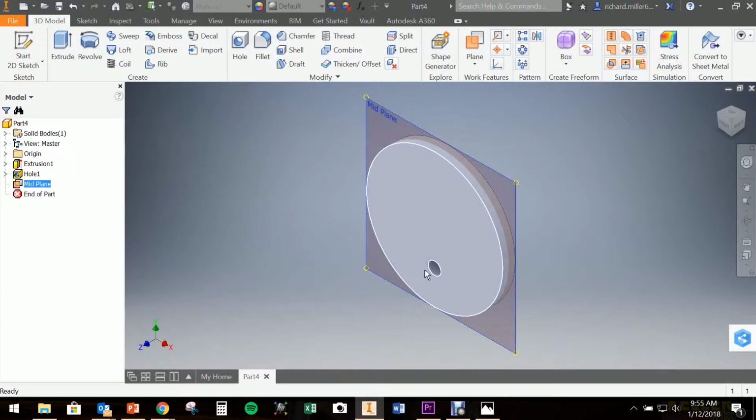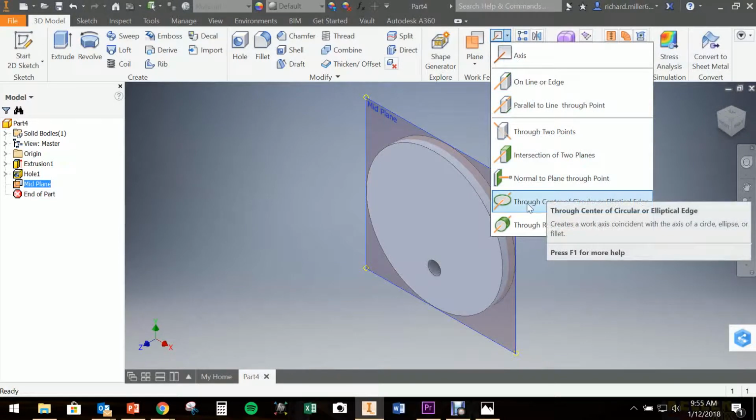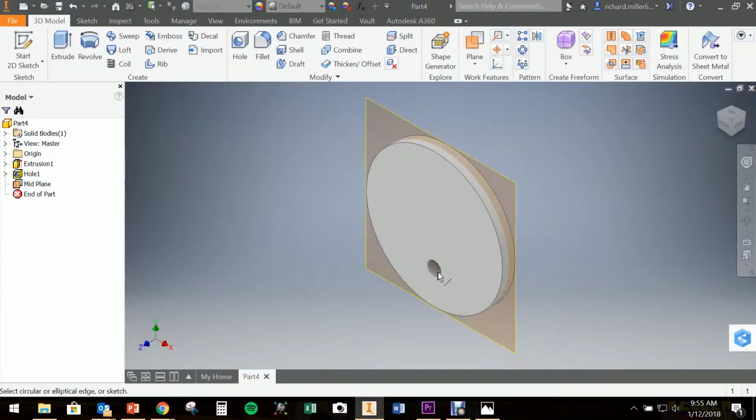The other thing I need is an axis going through this circle in here. So I could go to this button right here, the pull down is the axis button. I want that to go right through the center of a circular or elliptical edge because I've got a circle down there. It's perfect. And I need that to go right through the center. This is where my axle is going to go. So I'm going to click on the edge of that, and you can see barely where that work axis is right there.